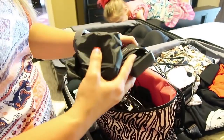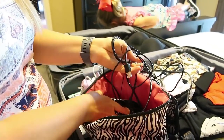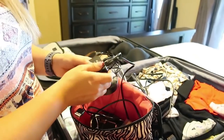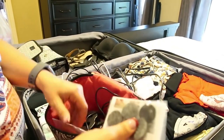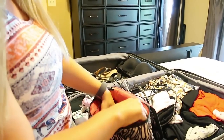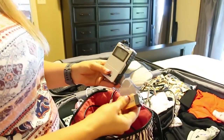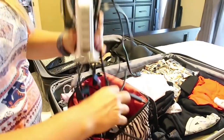I also have three different battery charging docks for my Canon camera. This one charges one battery at a time, and then I have two that charge two batteries at a time, so I can charge all five batteries at once, which is really nice. I brought some extra camera accessories — these are windscreens so you can't hear the wind when outside. Epcot is the most windy of all the parks so it comes in handy there. I also like to bring my TENS unit with electrode pads and an extra battery. It's really nice at the end of the evening — if my back's a little sore, I put it on and wake up in the morning with back pain gone. If you don't have one, get one.